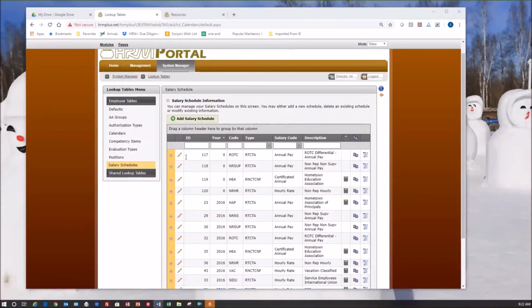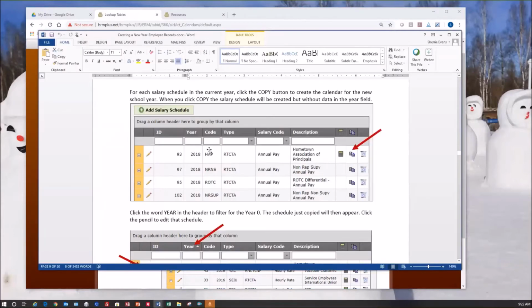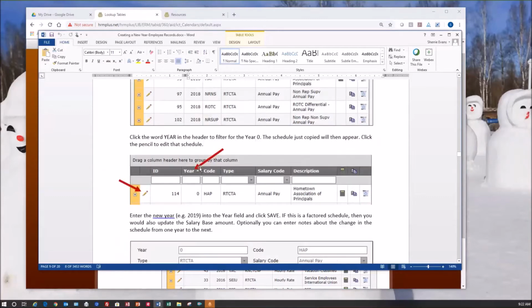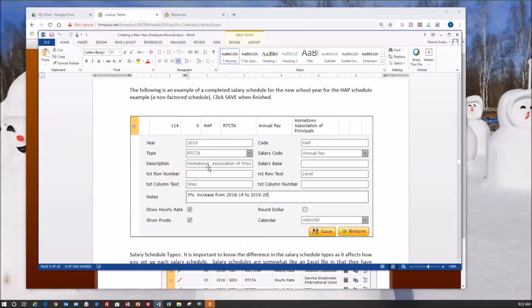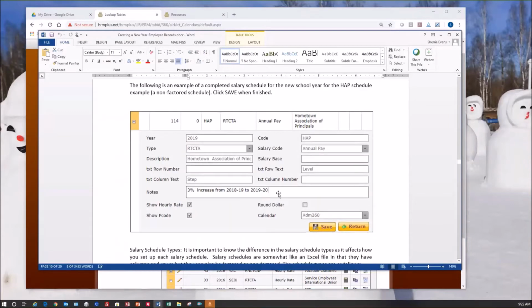So on the salary schedule table, we first went in and I showed you how to just hit copy, copy, copy. And then you can click on the year and it will filter to 0. And then you can edit it and put in your 2019 year and save it. If you want to put in a little note, you can.